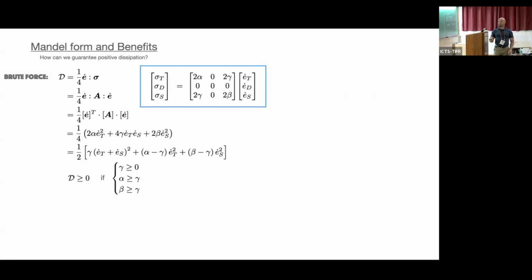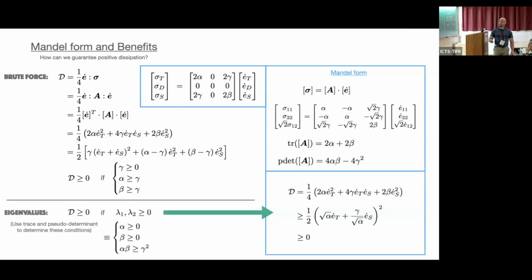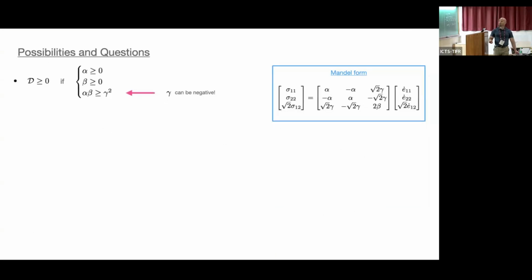And it gives us a whole different set of conditions. So for example, previous work has argued, hey, these are the requirements you need for sign-definite dissipation. You can kind of do that just by brute force, just by multiplying this thing out, which is what you get there. But if you do it through the eigenvalues, you get a much less strict set of conditions that still allow you to get sign-definite dissipation. And you can actually confirm that if you just plug it back in and run through the problem. So this is the new thing. This is the old thing. This is actually really attractive, and I'll show you why.